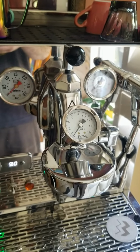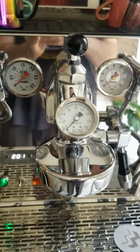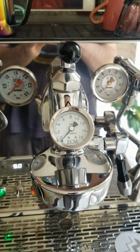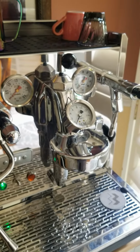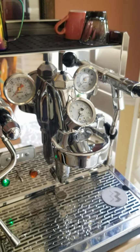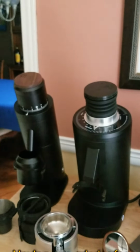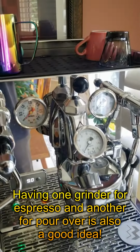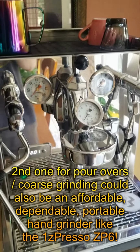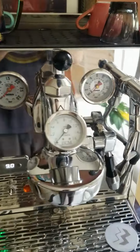So yeah, I like it. Makes good coffee. I've also made some bad coffee with it. So you can't just depend on your machine to make the coffee good. It's on you with one of these manual machines. It takes some learning, some work. It helps if you have a good grinder or three. No, you just need one. Just one. It's probably simpler and easier to dial in coffee with just one grinder. So yeah, I make things more complicated.